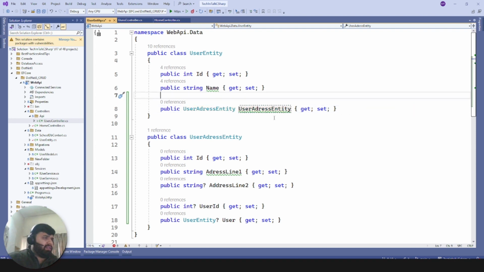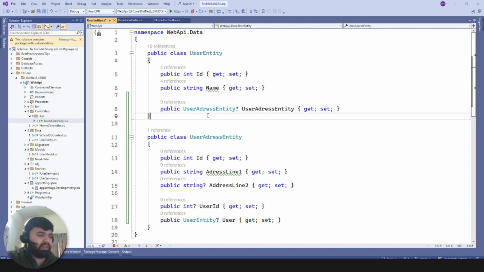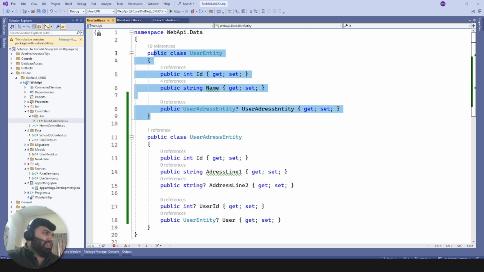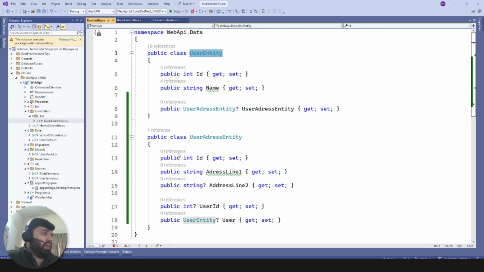So this is how we have established a one-to-one relationship between the user entity and user address entity classes, and this relationship is optional, which means we can create a user without specifying its address. One thing I forgot was that question mark. But if we want to supply an address, we can do that as well, which means one user can have one address and one user can have no address, right?